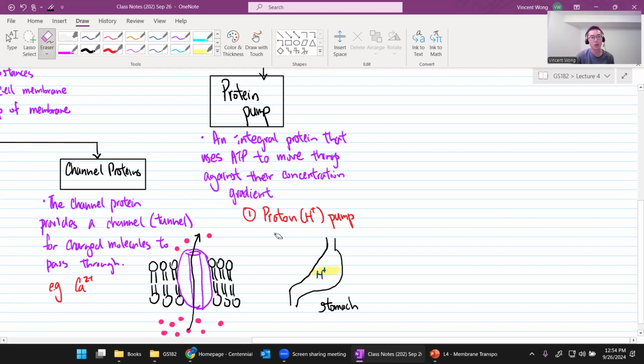Along the walls of your stomach, the cells would have a proton pump, and they would continuously put protons into the acid. The more protons you have, the more H plus you have, the more acidic it's going to be. So that's an example of active transport, because you already have a lot of H plus in the acid, but you want to make it even more acidic. So you keep on pumping more into it. People who have heartburn a lot might have to take a PPI, which is a proton pump inhibitor.